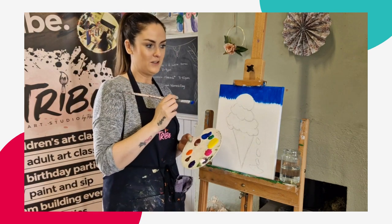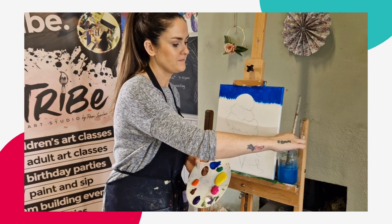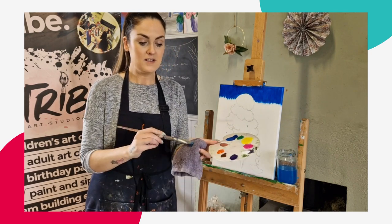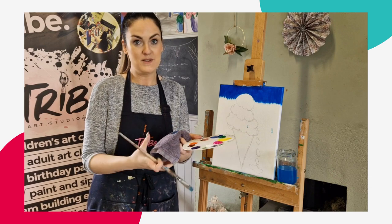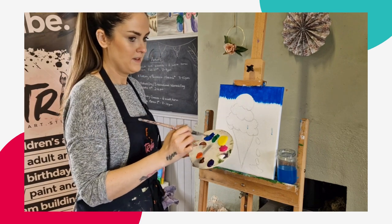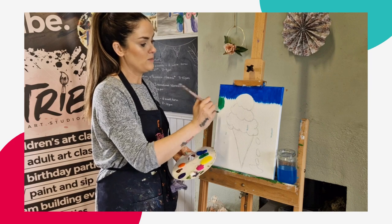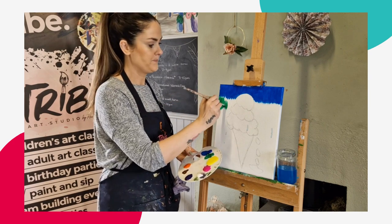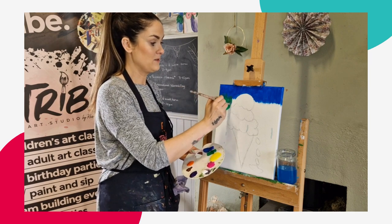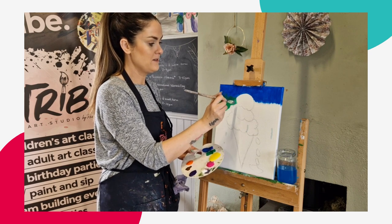So now we're going to move on to our next colour, and our next colour is green, and I'm going to wash off my brush. And then I'm going to dry it with my cloth, but you don't need to dry it too much. A little bit damp is okay. So now we're going to go with green, and we're going to bring it down about the same amount as our blue. And you can blend those two into each other slightly if you like, so they can come into each other. And again, carefully painting around our ice cream.